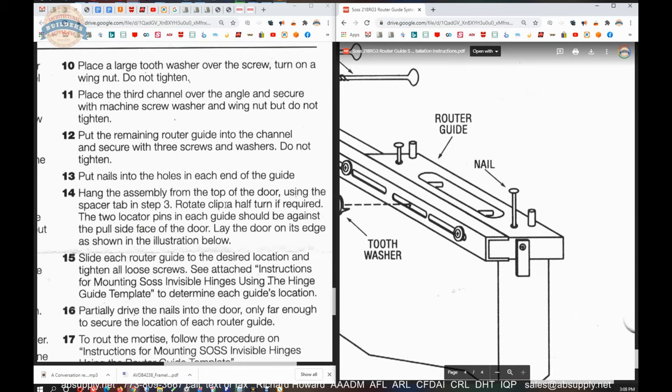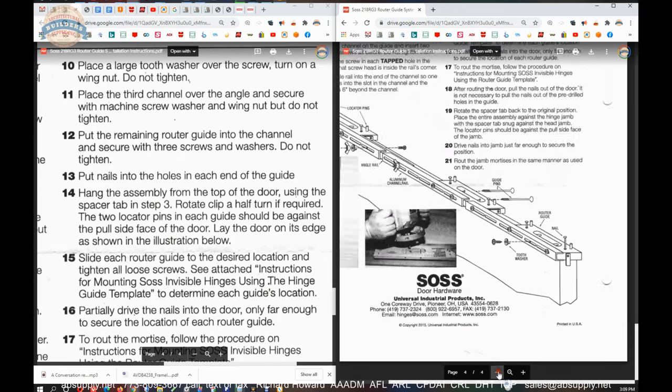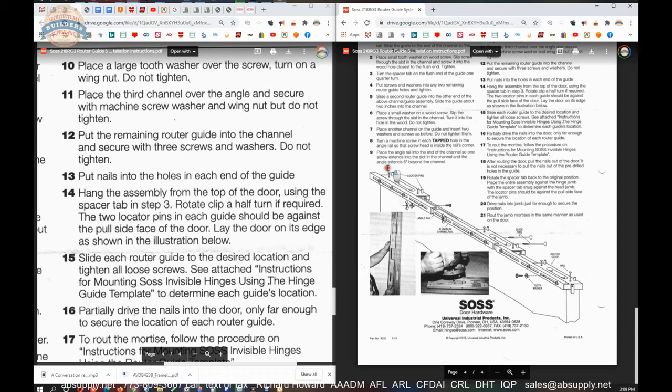Hang the assembly from the top of the door using the spacer tab. Rotate clip a half turn if required. You might have this turn the wrong way. Using the spacer tab in step three, could you have that turn the wrong way? No. You might need to, because depending on the hand of the door, you might be working from this end, depending on the handing of the door. Okay.